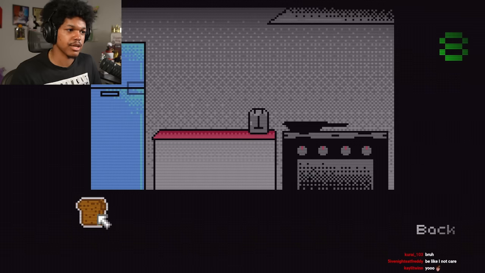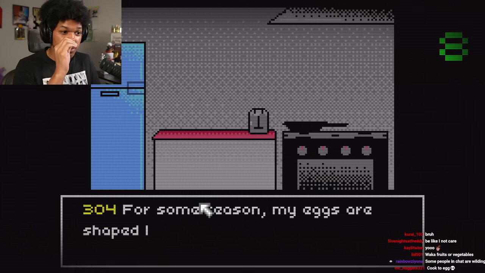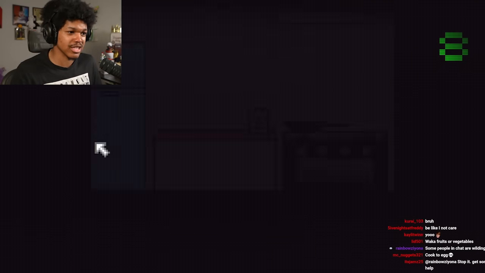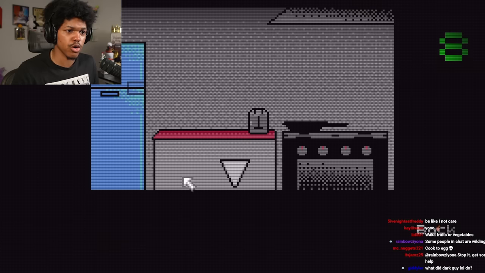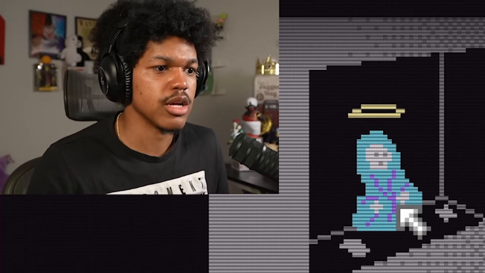Thanks to my... Okay, put the... on the pan? Is that what you said? Finally, I can eat. Huh? 304, for some reason my eggs are shaped like this number. What? Okay, I'll remember 304. Delicious. Shoot, I have to hurry. Okay, 304. Remember 304. I don't know what I need to remember 304 for.